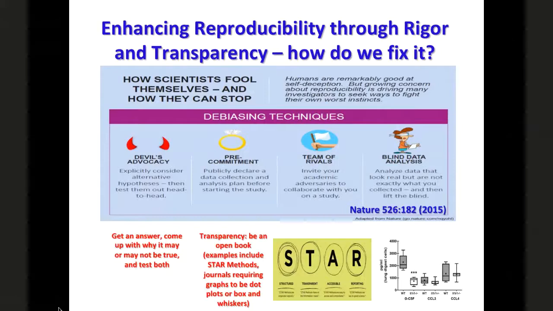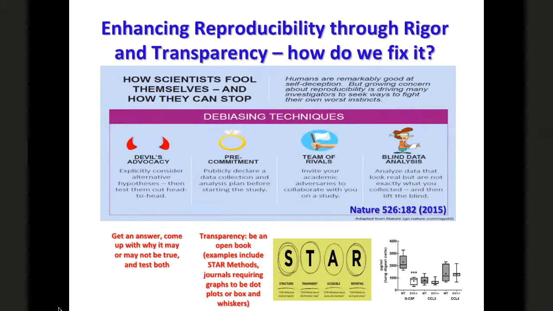The whiskers are, this is the max, no, I'm sorry, this is the 95th percentile and the 25th. The top line here is the highest value. The bottom line is the lowest value. The plus is the mean, and the line is the median. That's 5 different data points on one column.